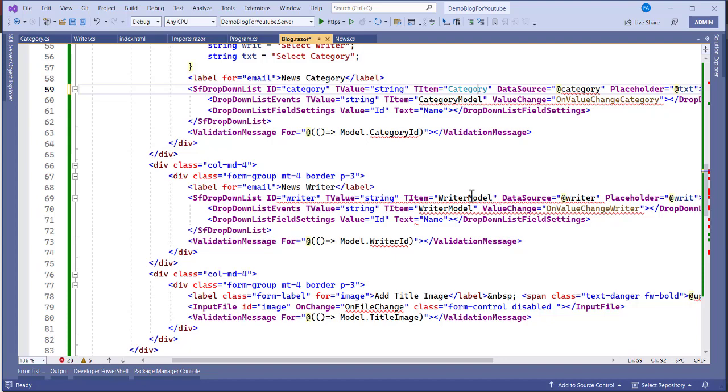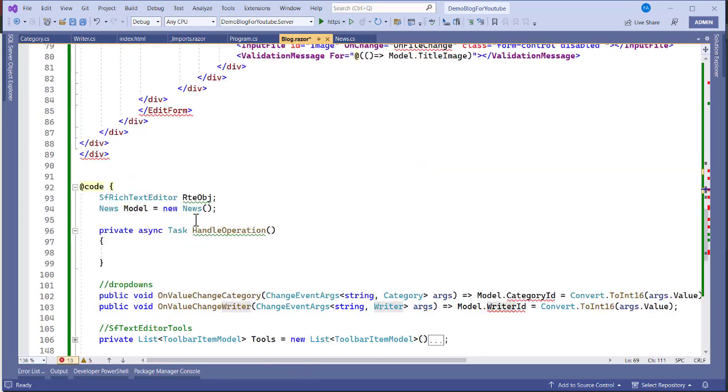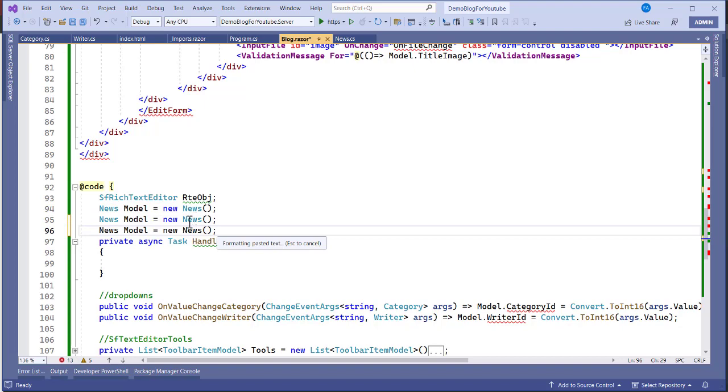And now this also writer. So let's take out the model. We have writer, and now let's take out this also. And here we need to create an object out of this. So we go back to this, and here let's copy this. You can paste this and paste that. Now this is writer, and this is category.